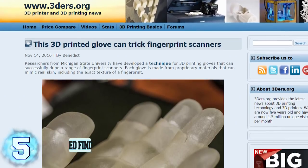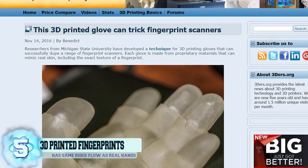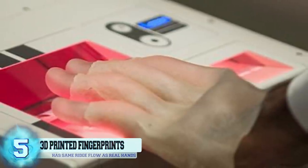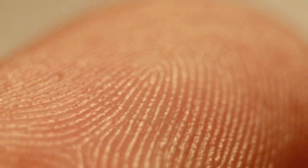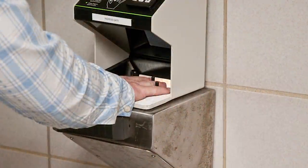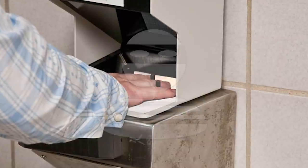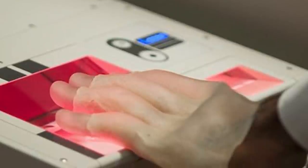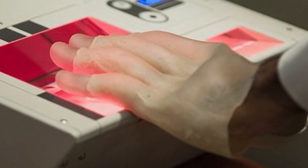Number 5: 3D Printed Fingerprints. Dubbed the Dead Man's Glove, a team of biometric researchers at Michigan State University created a 3D printed hand model with very realistic fingerprints, something that seems ripped out of a James Bond script. The glove's fingerprints have the same ridge flow and spacing found on a real fingerprint, and it's been realized that this technology could one day allow criminals to bypass fingerprint and hand scanners, as they aren't calibrated — there's no standard method of calibration for these scanners. The team is, however, working with agencies to help create foolproof systems.